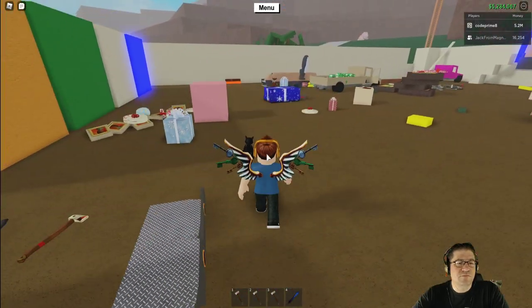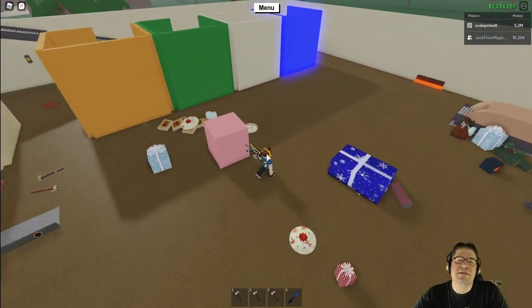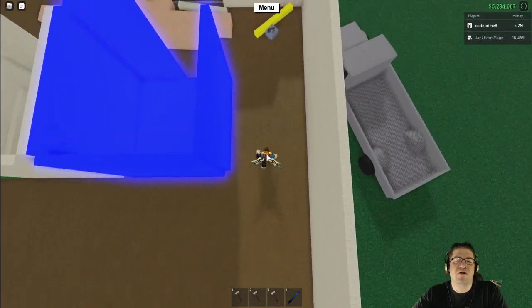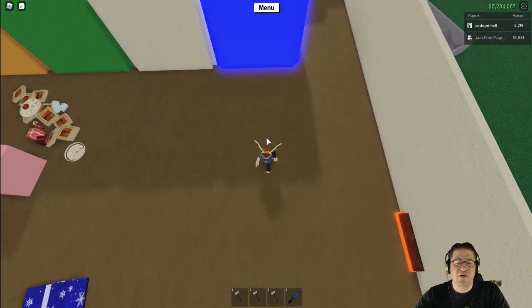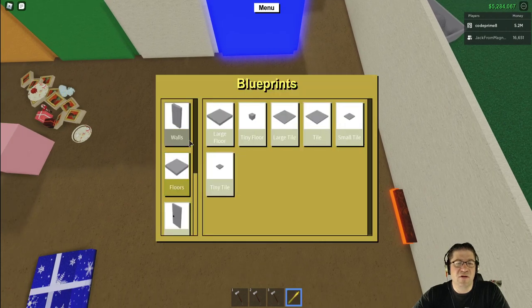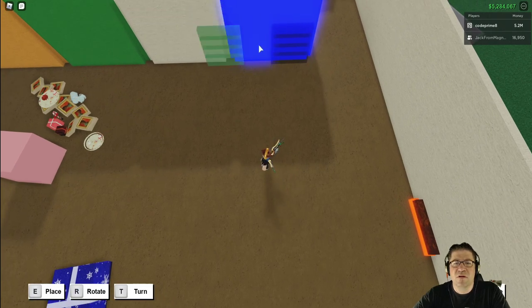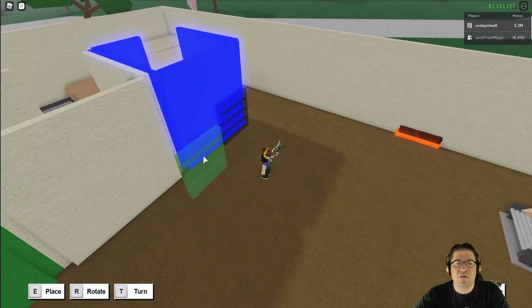So, let's go down here to the end. I do want to leave a little space gap right here for the turn. So, we are going to start building on this backside. And away we go, right here. So, we need to turn first. And this is going to go one. Oh gosh. Two.